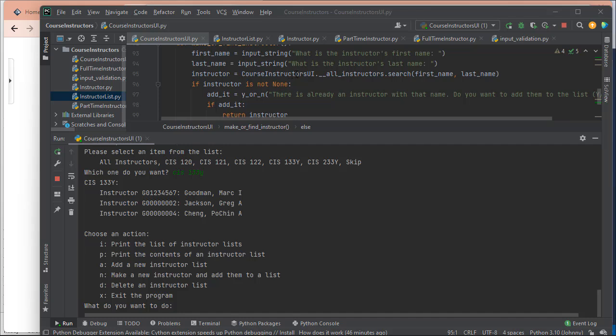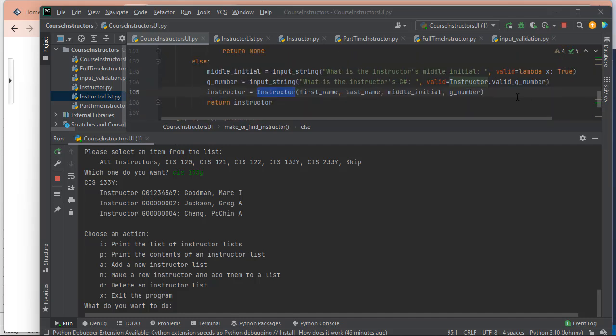That's completely transparent to me here. But here, I need to ask them whether it's a part-timer or not. I could give them a list and ask them to choose, but I'm just going to ask a yes or no question because there's only two different kinds of instructors.